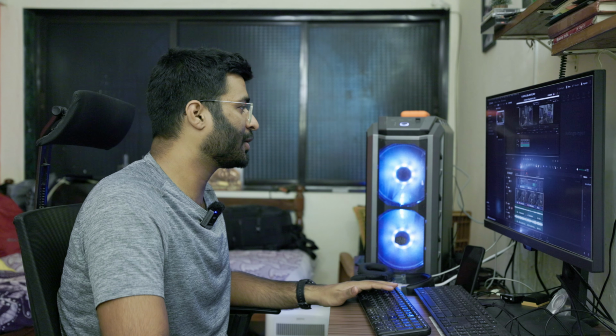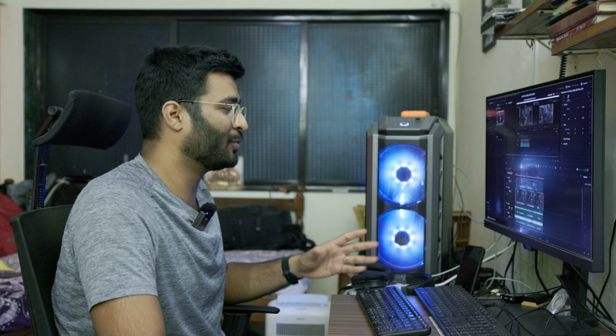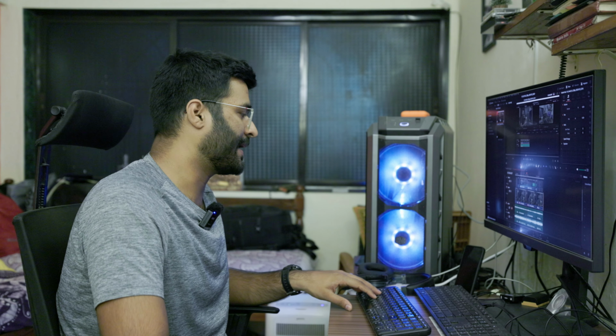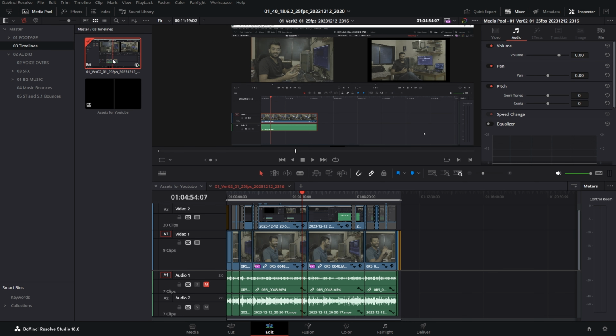One more thing before we end this session is how to duplicate a timeline. Suppose you're working on this project for too long and you want to make a backup. You can select any timeline. You can just press Control C and Control V. That will duplicate it. And when you go on double clicking the timeline, you will see that it has a copy text at the very end.